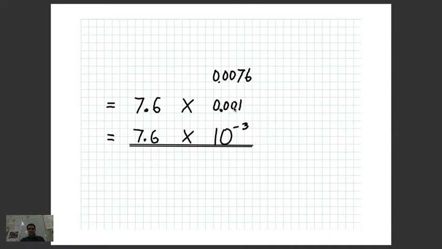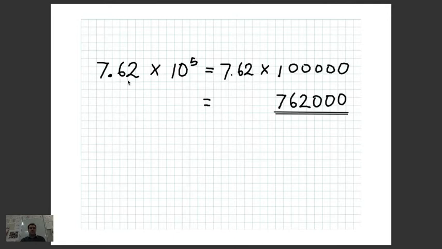And by writing it underneath like that, I can see that it's about 7 times as big. And again, the mistake would be to slip an extra 0 in there and have the 1 underneath the 6 and have a number that's 76 times as big. But that would be wrong because it's only wanting to be 7.6 times as big. Okay, so 7.6 times 0.001 is the same as 7.6 times 10 to the power of minus 3, because that number's got 3 zeros in it, including the one before the decimal.